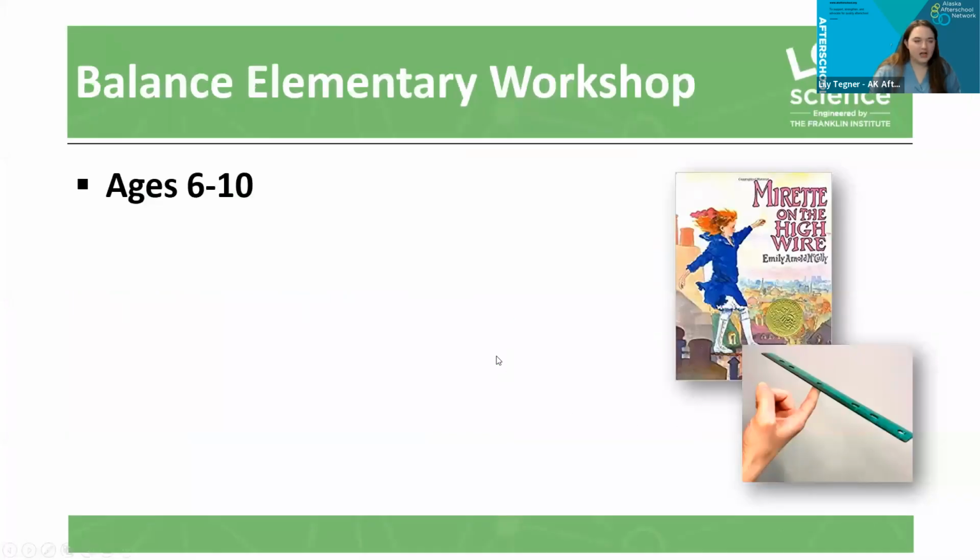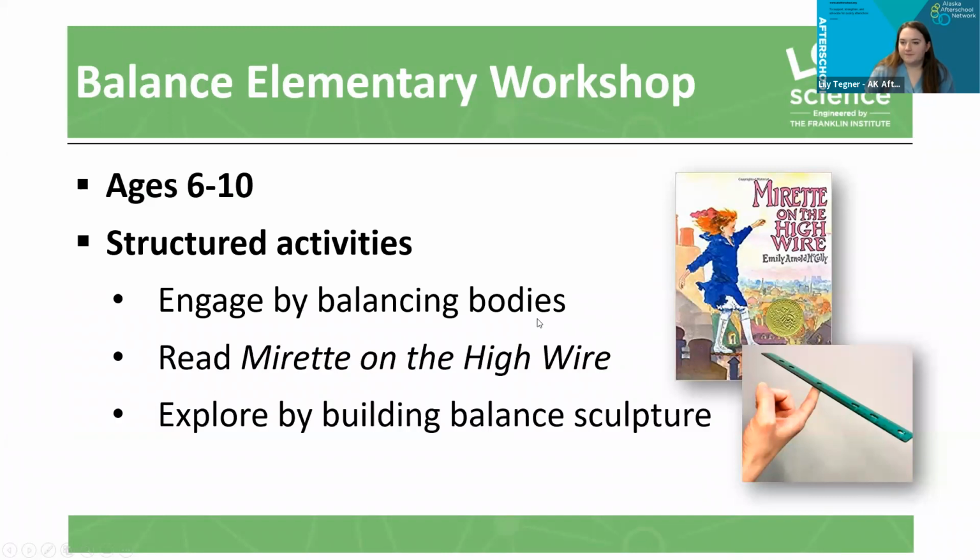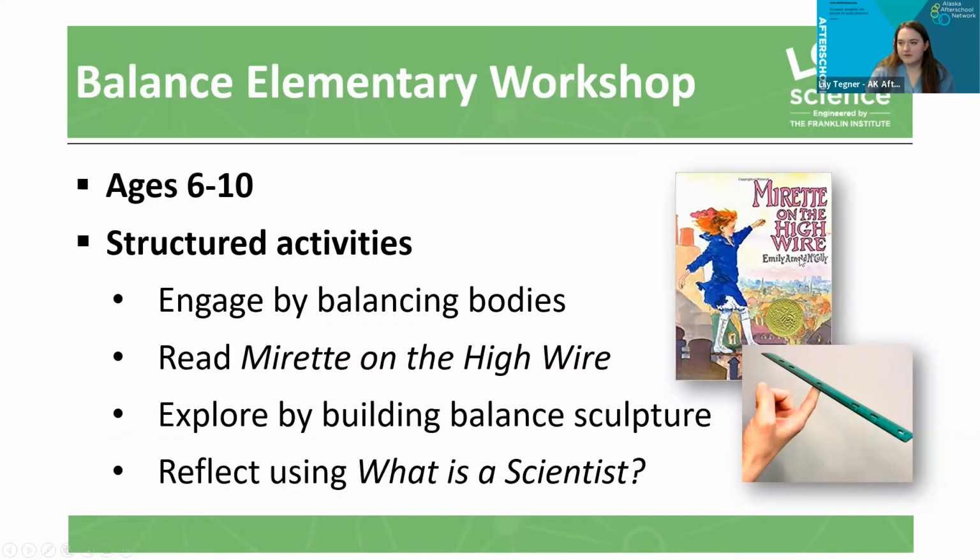I'm going to take you through options for the structured activities. Again, for 6 to 10, Moret on the High Wire is the recommended book. So if your kids are in that age range, Moret is a great option. Explore building a balanced sculpture. That can include either the balanced sculptures out of the chenille stems or out of the foam disc, making that leaning tower. So they get to do their own craft and then reflect using What is a Scientist.